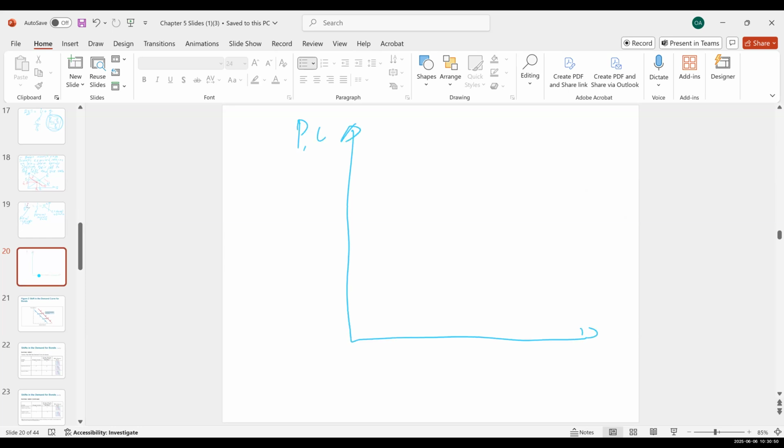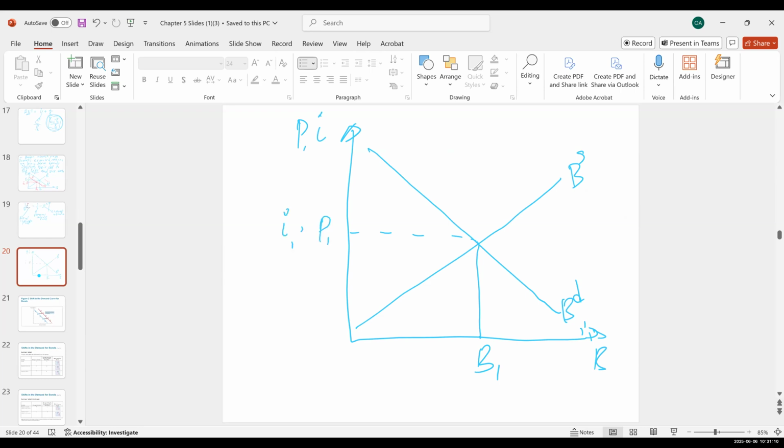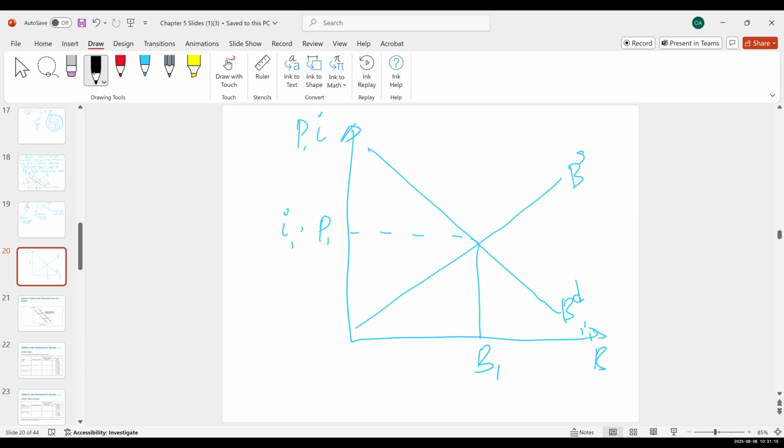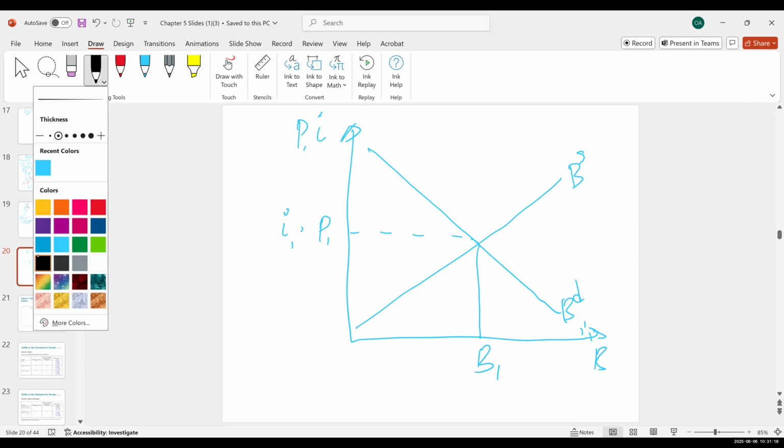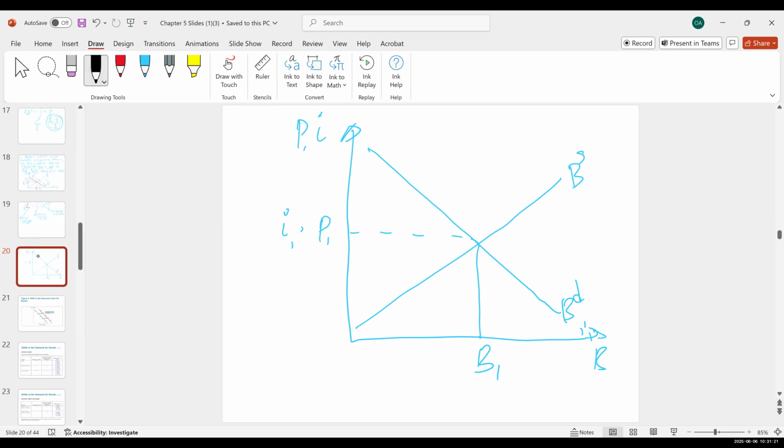So this is price, this is bond interest rate, this is quantity. If this is my initial bond supply curve, this is my bond demand curve. What I'm saying is that we have seen, reading that equation, this is P1, and there's a corresponding interest rate, I1. So if expected inflation goes up, it lowers the real return on a bond investment. People don't want to buy bonds with lower returns, so this is going to shift to the left.